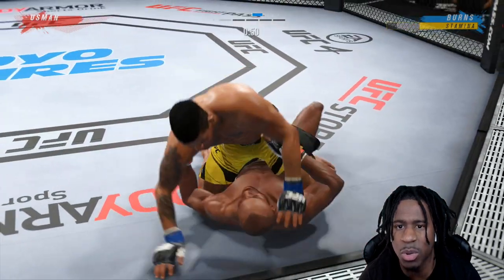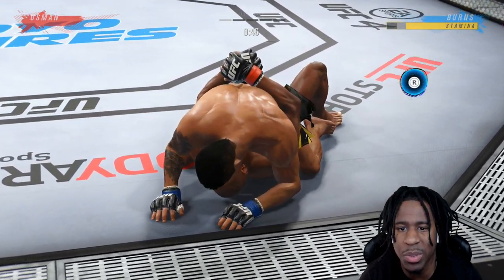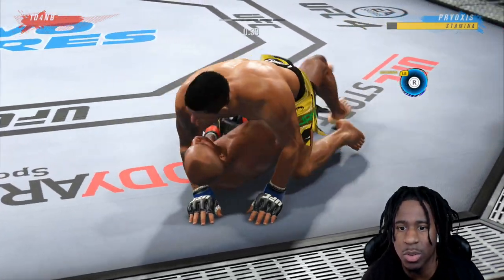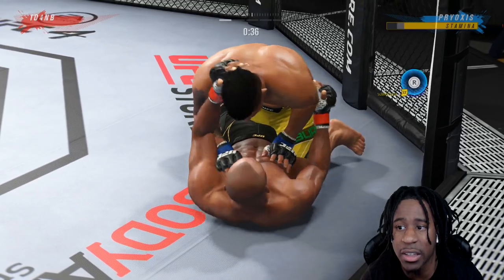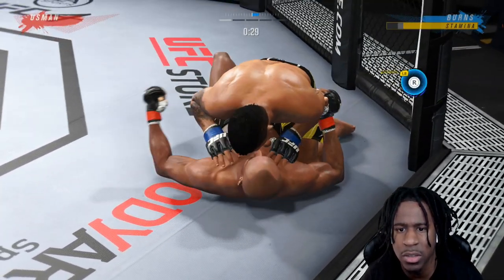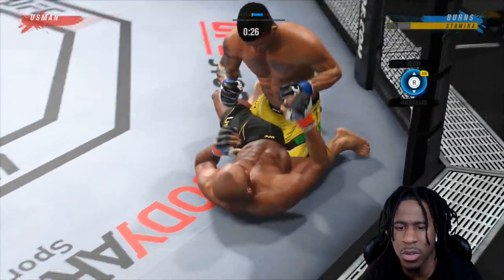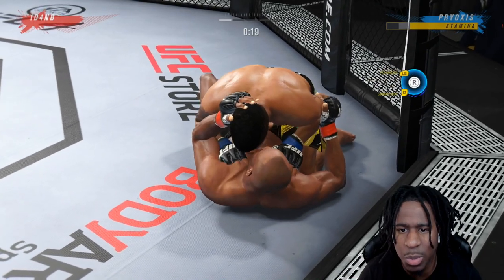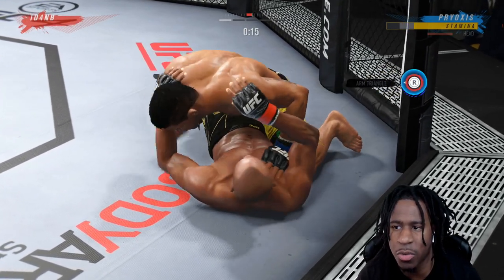Now, I'm going to cancel here because I don't want to go too deep into the submission and it get reversed and, you know, he gets some top control. I don't want him to get any. Let's posture back down. Try to posture up. Okay, posture back down. 22 seconds left, not too much time. So maybe I'll just try to go for an arm triangle or something.